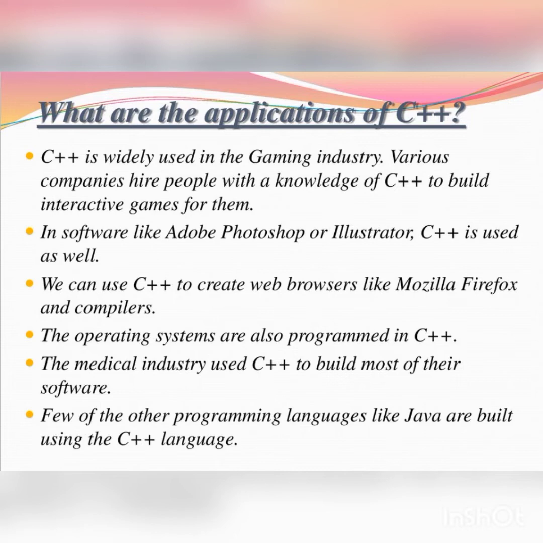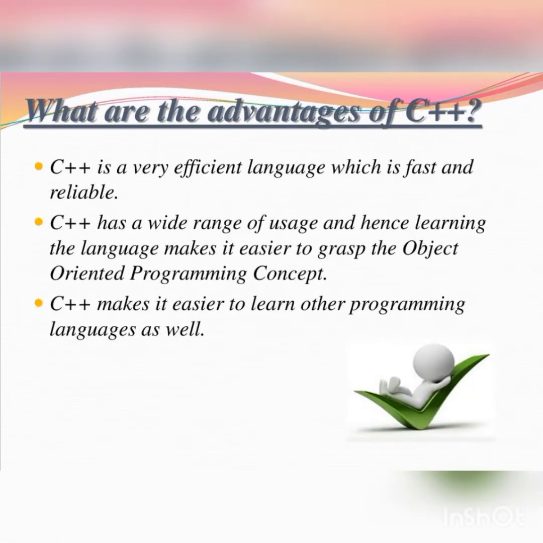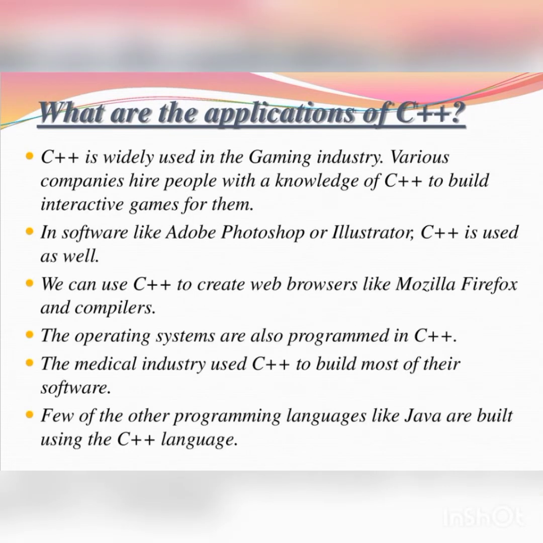The medical industry uses C++ to build much of its software. For instance, if we want to have a medical checkup, it will identify when a patient should be called. We will set the ranges for the patient's blood level, and the computer, the coding, will tell us that this blood level is less than the certain condition we set. A few other programming languages, like Java, are built using C++. So C++ is the basis of all other high-level programming languages.